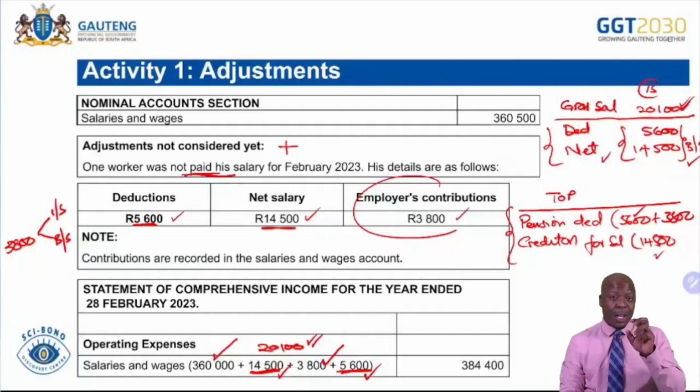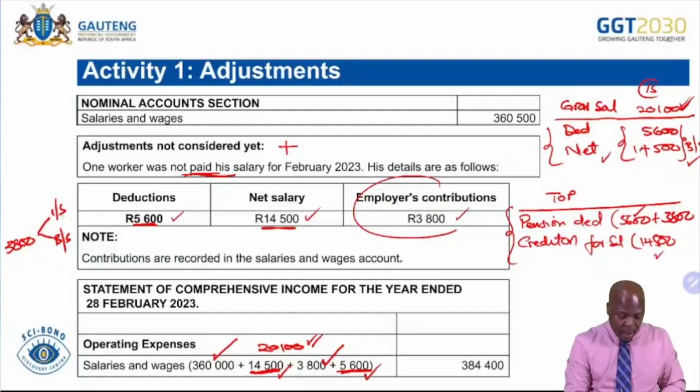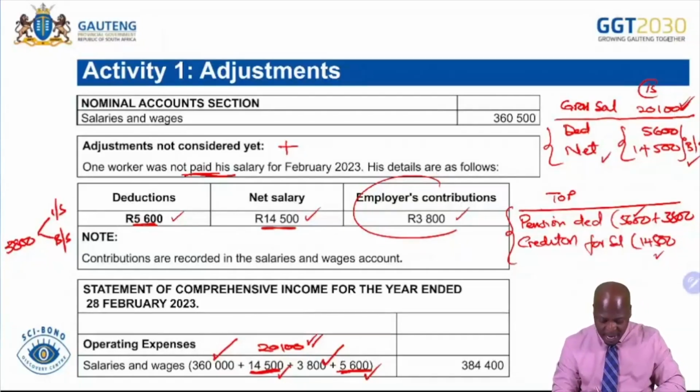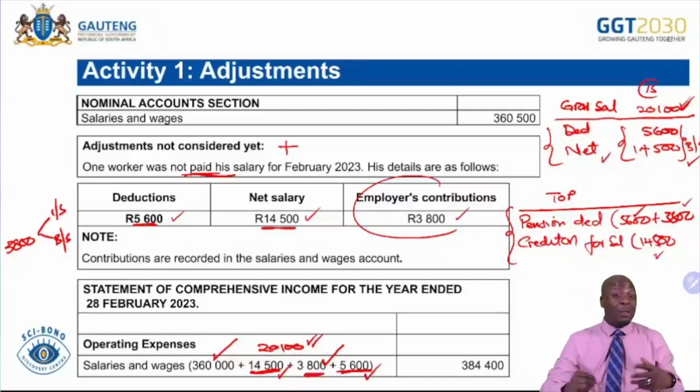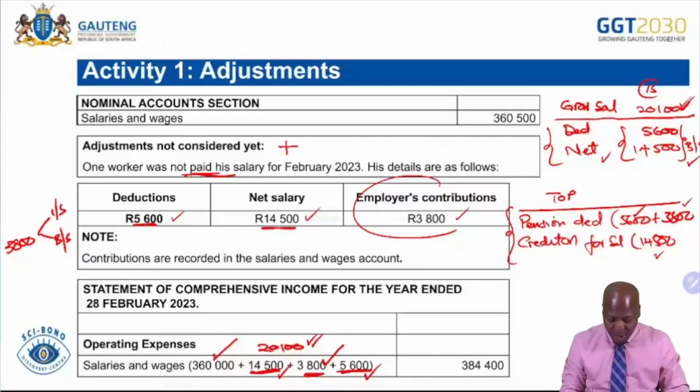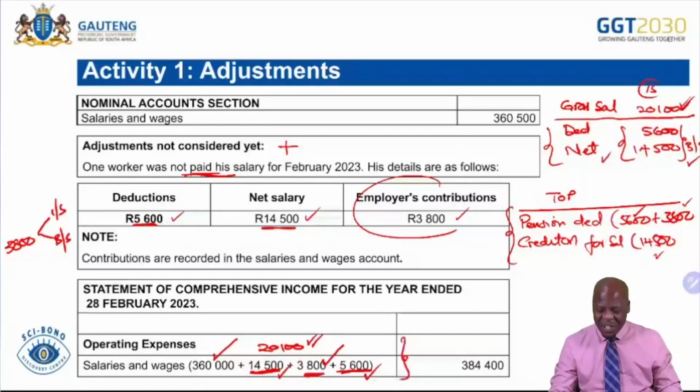And the contribution, you are dealing with it separately. It goes into the income statement and the balance sheet. As you can see here, 3.8, and I also brought it here just trying to stretch this particular adjustment so that you can have a better understanding. But according to the demands of this paper, they only wanted us to show it to this level, and this is what we're supposed to do. All right, can I move on to the next adjustment?